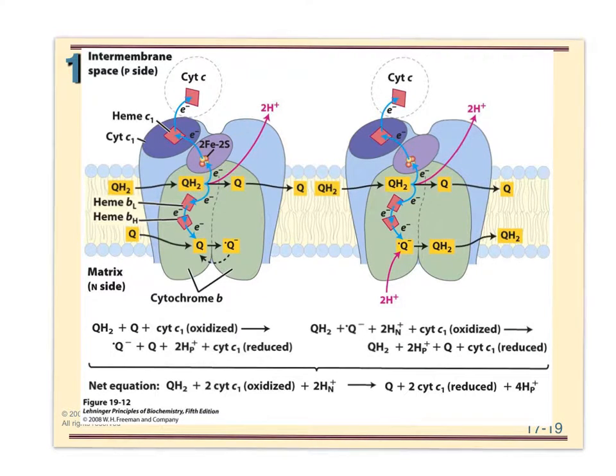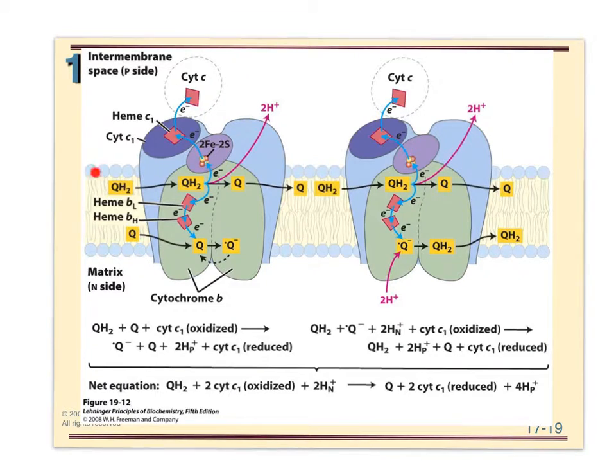Now what's interesting, and remember one characteristic of Q is that it can give off electrons one at a time. So at the other site, the one on the N side, there is always going to be either a Q or a semiquinone, the Q dot. It's one or the other, and I'll explain the reason why in just a moment. Okay, so that's important to know. There's always 2 types of Q bound. And remember, Q can donate 1 electron at a time.